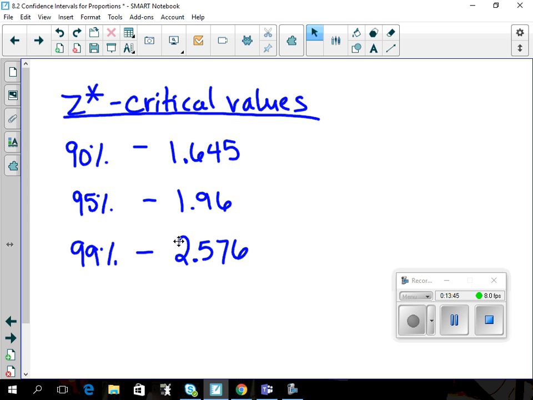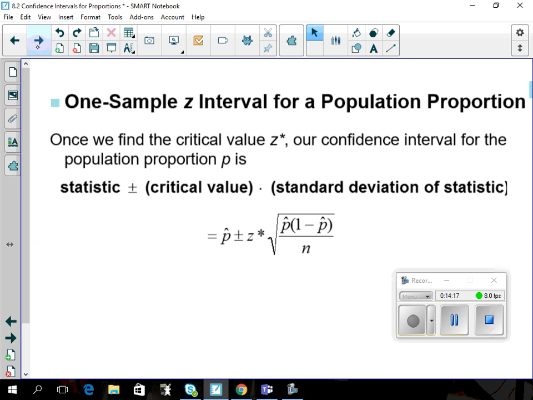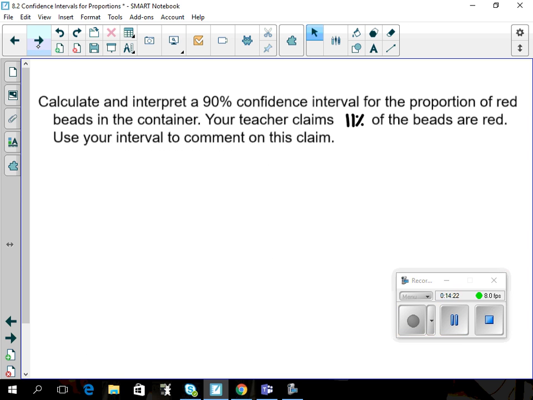Okay. So this is what is acceptable, typically what you'll see in terms of values and what we would round to. So again, I'm never going to ask you to calculate this each time. You don't have to show that work or anything. These can be memorized. The only time I would want to see work is if I asked you specifically to show it or to find an odd one, like a 92% or something like that. Any questions so far? All right, we're good. So we already know how to find a critical value. We've already done that, and we've already done this formula. So we're moving right along.